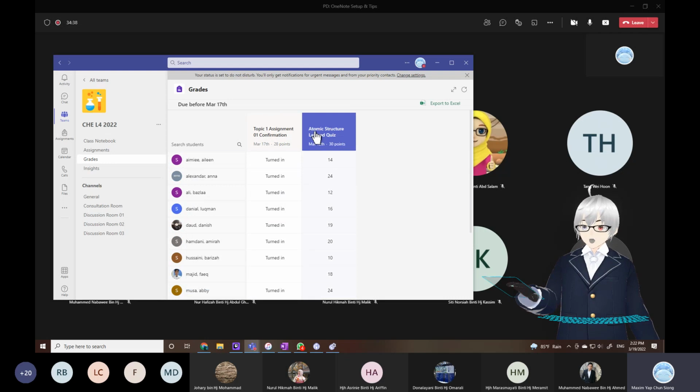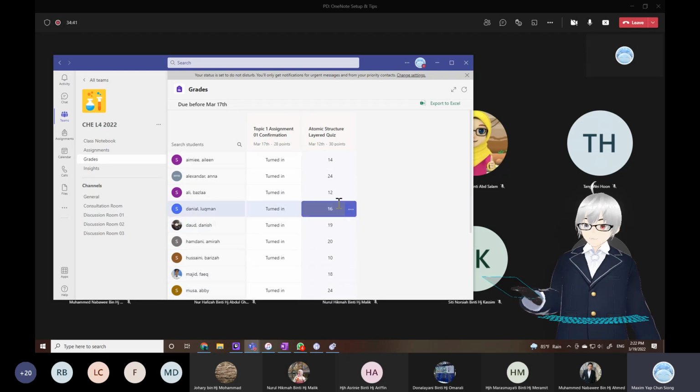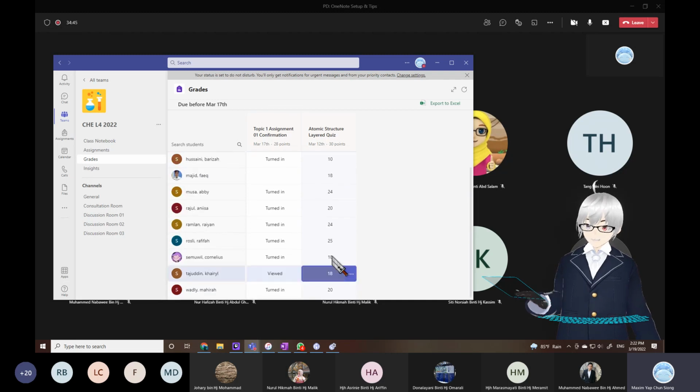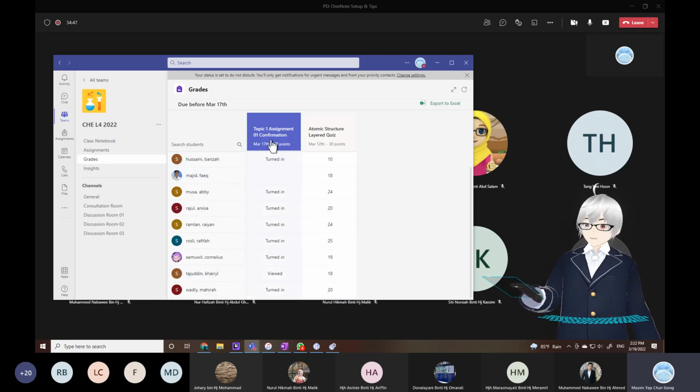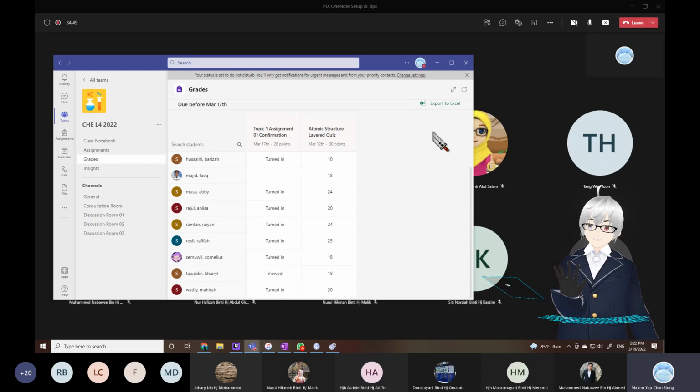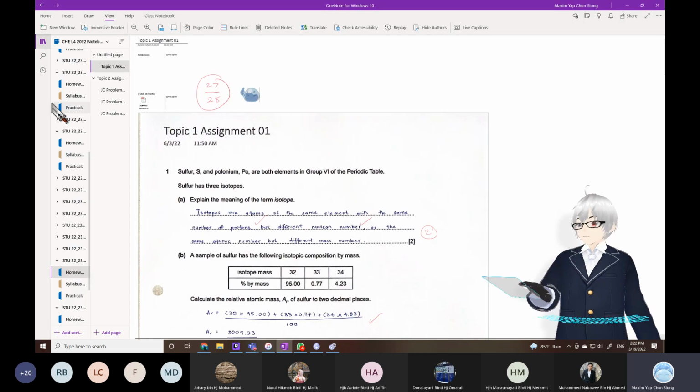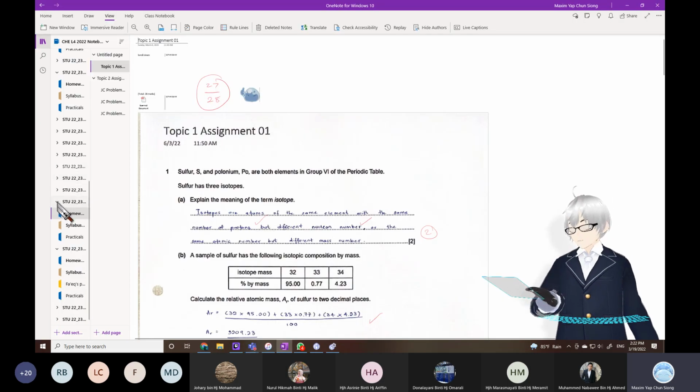Then for this one over here, this was from a Microsoft Forms quiz. And then it is automatically marked and tabulated here for me. So over the year, I can generate a table of all my marks and then finally export to Excel before VIP day, for example. I can show the parents all this, yeah? And with comments as well. So back to OneNote. There's quite a lot of stuff you can do here.